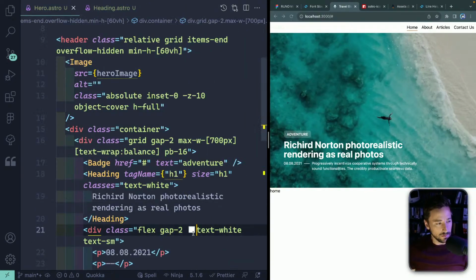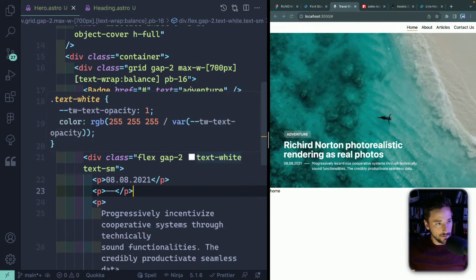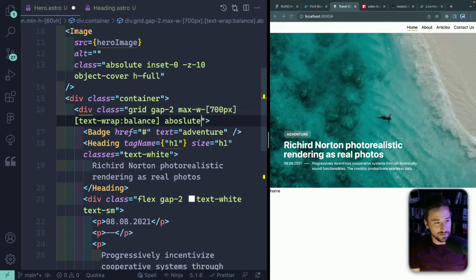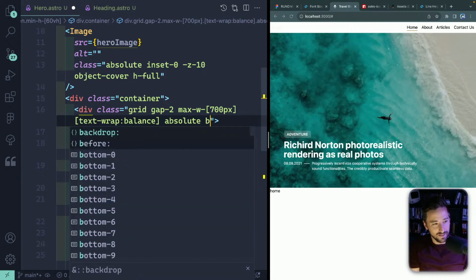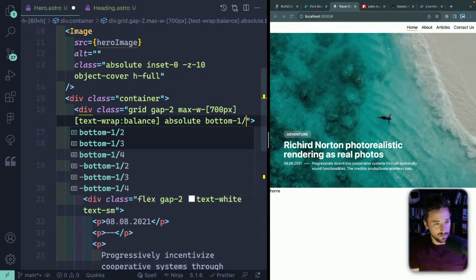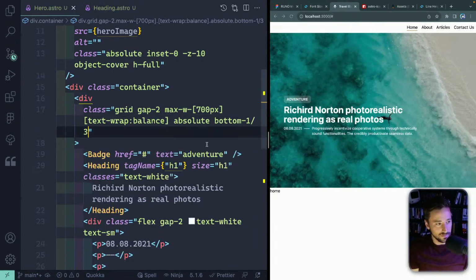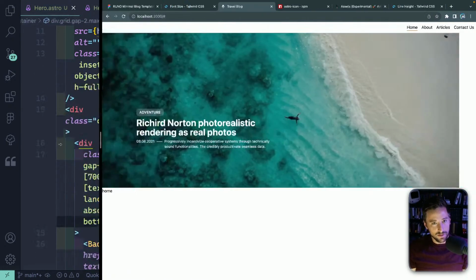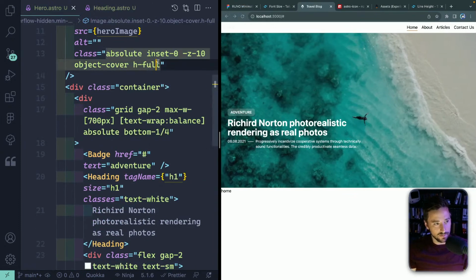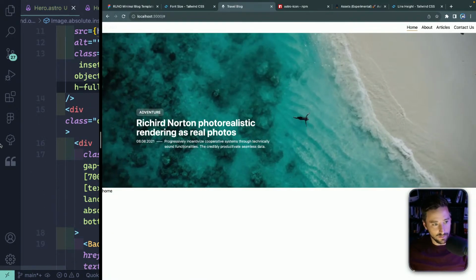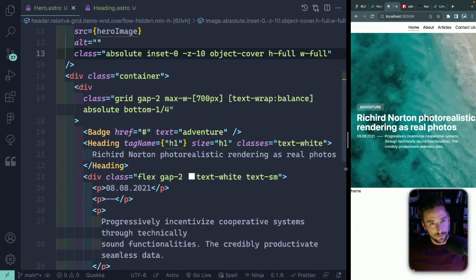I think probably the other thing to do is here, instead of this padding bottom thing, that seems kind of hacky. Let's do another hacky thing instead to mix up the hackiness. Let's do absolute. We'll do bottom like 1/3. 1/4. Something like that. Okay. Always mix up how hacky things are. And that way, let's do width full here as well. All right, cool. So there we go.